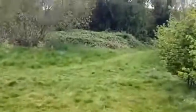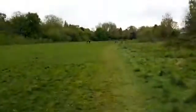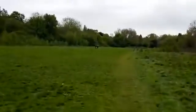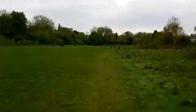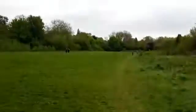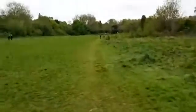Maybe you want to choose a different direction of running on the next 5-minute block. Keep switching it up, so I might choose to run the other way around the field and really throw you guys out. So whatever you prefer. If you prefer the same direction, leading with the same foot, that's fine. If you want to change and alternate the leading foot and even things out, that's okay as well. It's up to you. And if you found a nice spot and it's quiet and you're not passing too many people, make note of that.